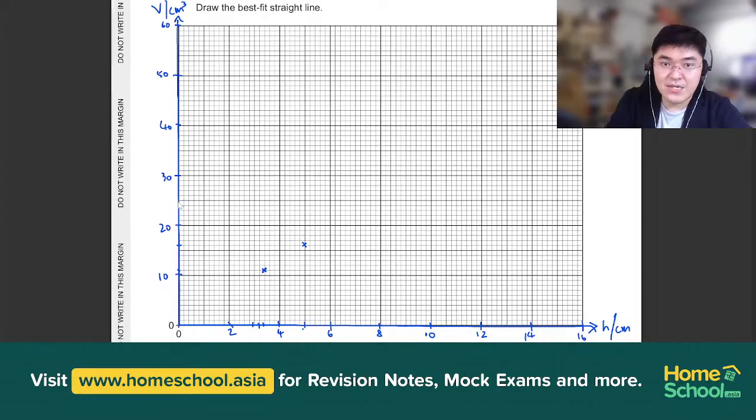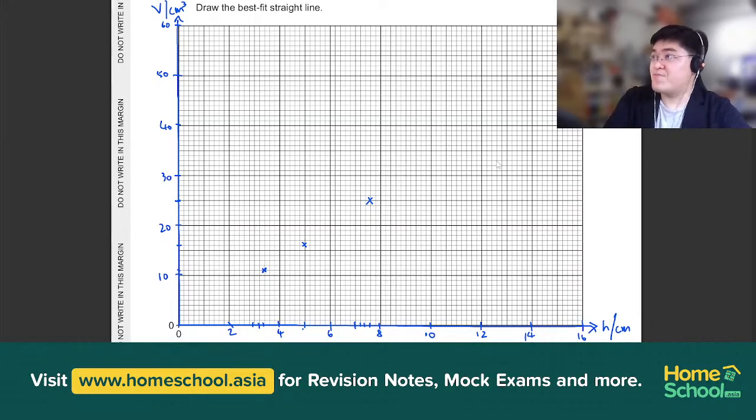So 25 is here, right in the center between 20 and 30. And 7.6 should be here. So this is 7, 7.2, 7.4, 7.6. Here we go. So let's draw a line all the way up here, and it should meet here. Just make sure the center of your cross is exactly where the point should be. So let me just do this nicely, okay? Right there. That's our third plot.